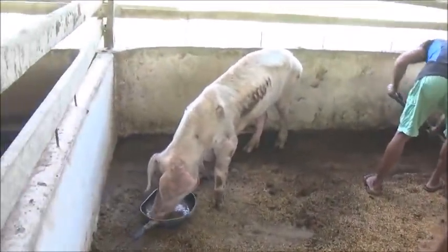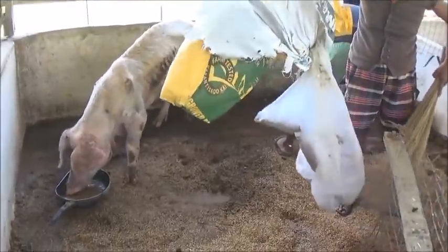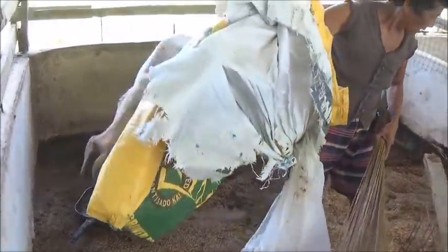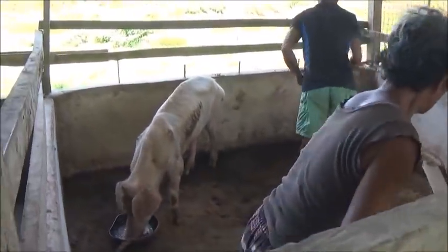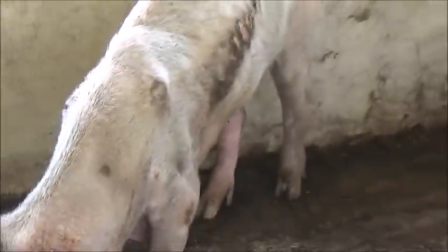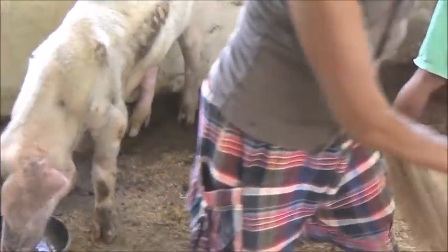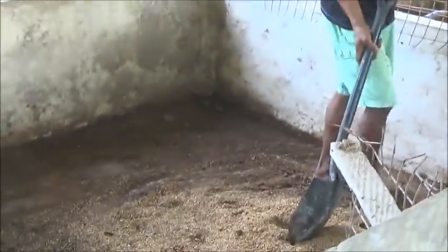So what we're going to do — I told them but didn't tell you guys — we're going to remove all this crap out of here and fill it full of rice hulls. She's still just skin and bones, and when she lays down you can see on her side that her skin is just raw from the concrete. So we're going to give her a little better bed to lay in.